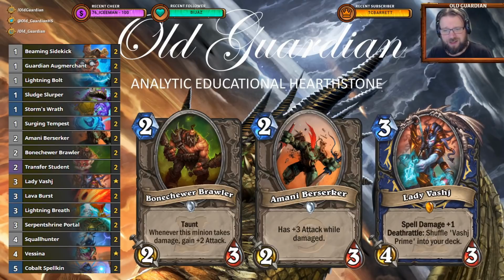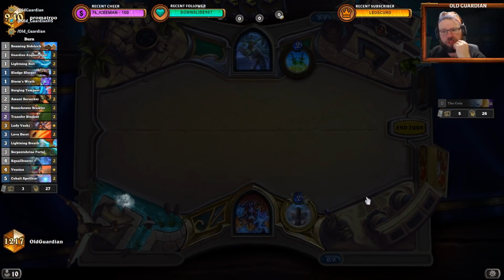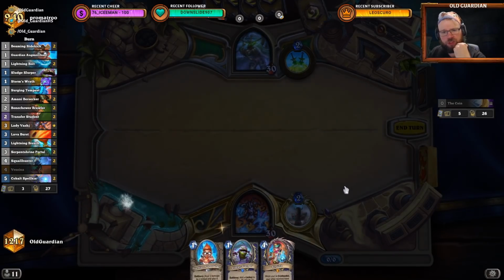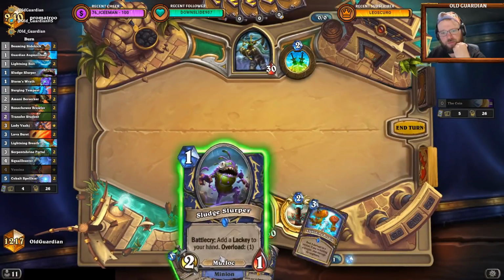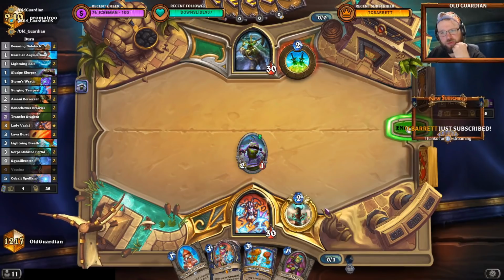And now, let's go take a look at Burn Shaman in action. I just want minions that I can play immediately. Against the rogue, I just want stuff that I can put on this board right here, right now. That's what I want. And that's a Sludge Slurper that can get on this board right here, right now.